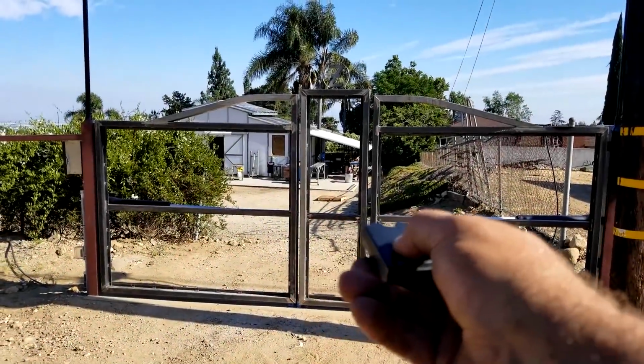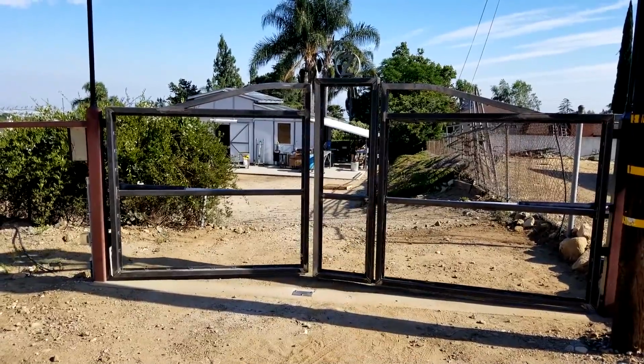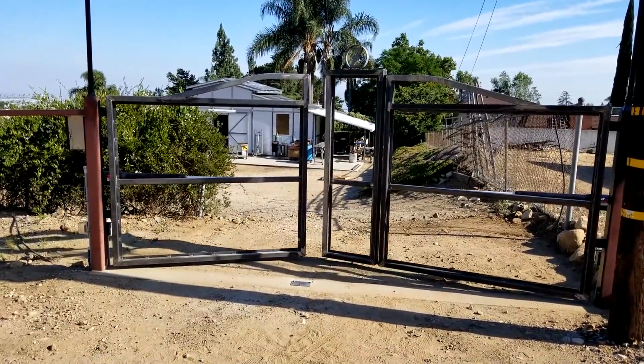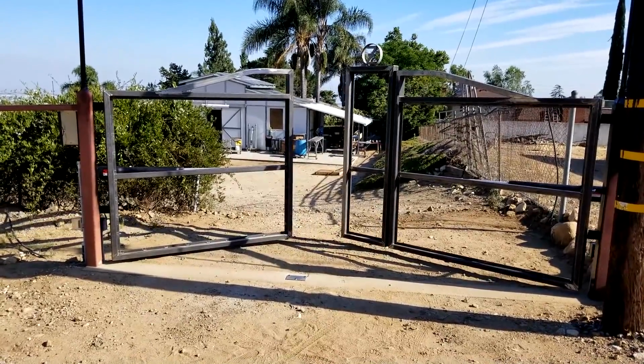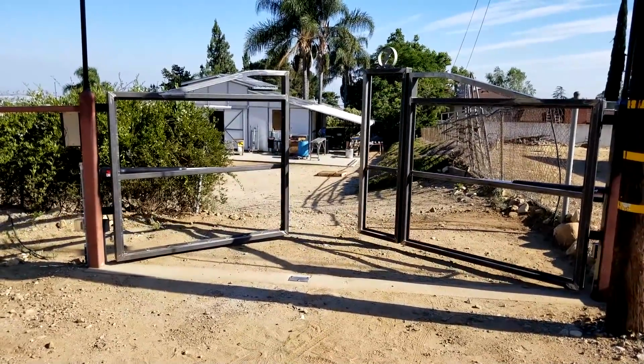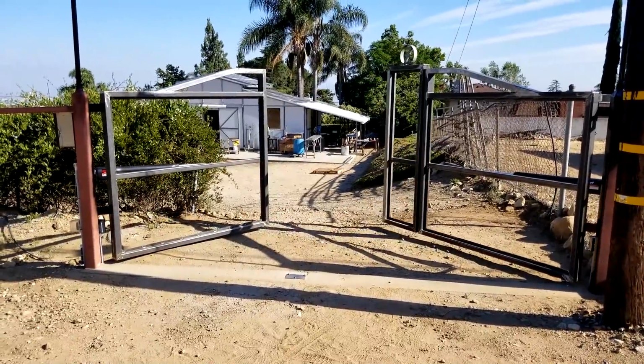I thought we'd give it one last test right before we send everything out to powder coat, and make sure we got all our brackets in place, all our holes, all our threaded inserts installed. We just wanted to do one final functionality test before we send it out to powder coat.